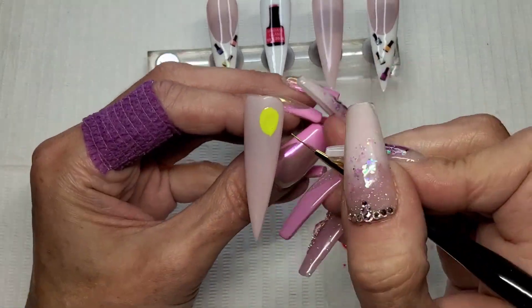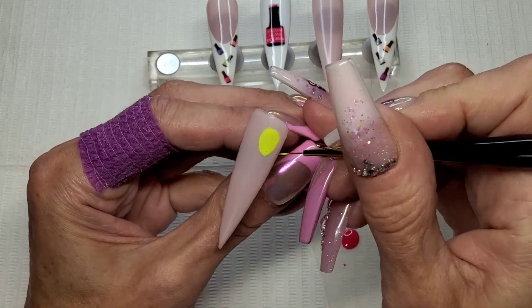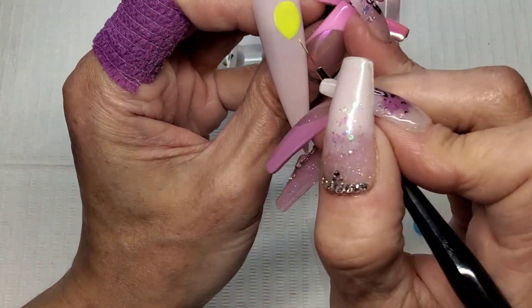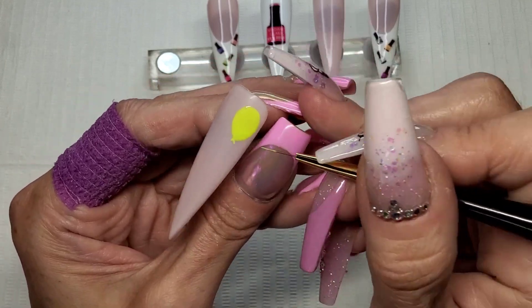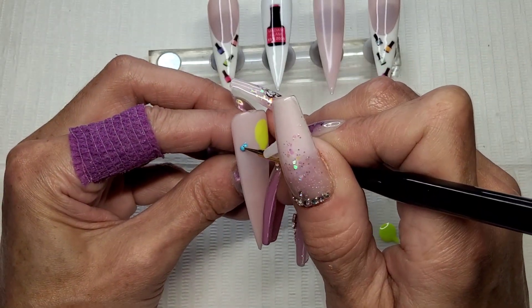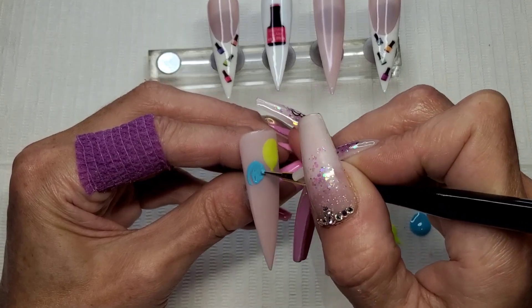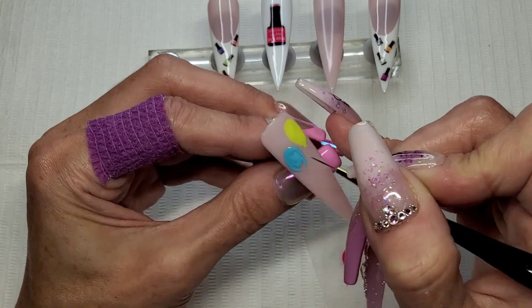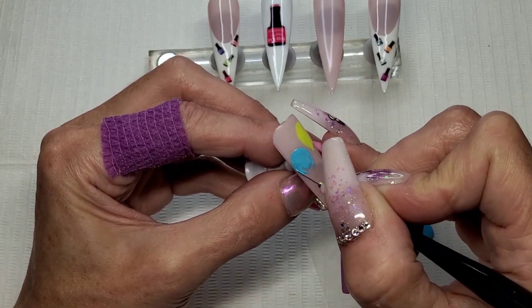I'm painting three balloons. I've just used a dotting tool to get it round initially, and then I'm using the brush and bringing it into a little bit of a point so it's more in the shape of a balloon. Then I'm just adding that little flicky bit where you tie the knot on your balloon. I'm going to do a blue one next to it, exactly the same. I'll stick that in the lamp and do a pink one - I did the pink one kind of over the top of these two, in the middle.